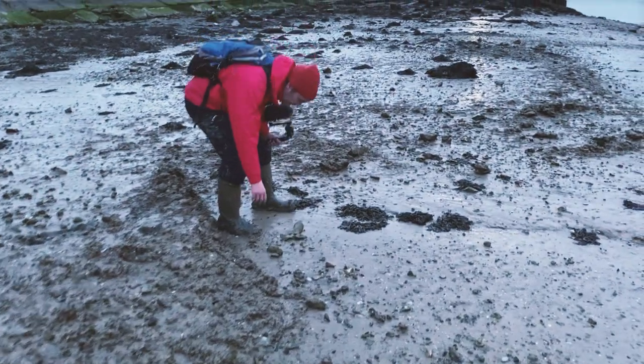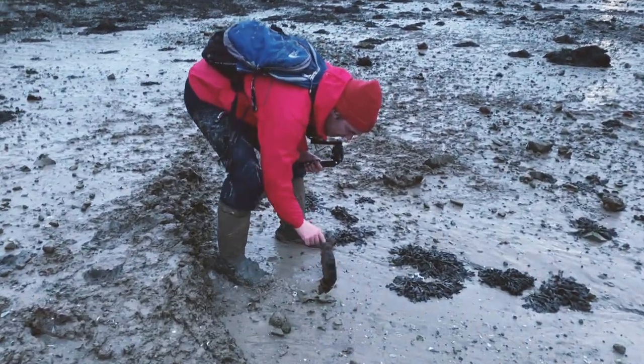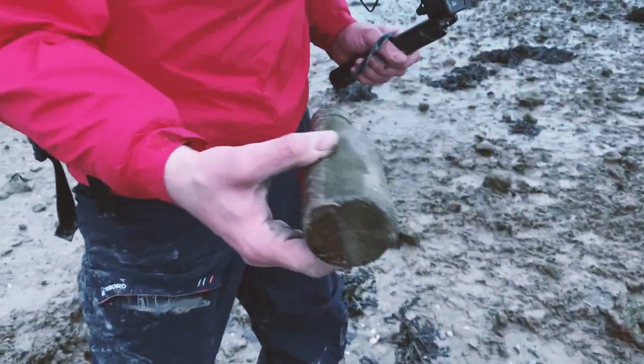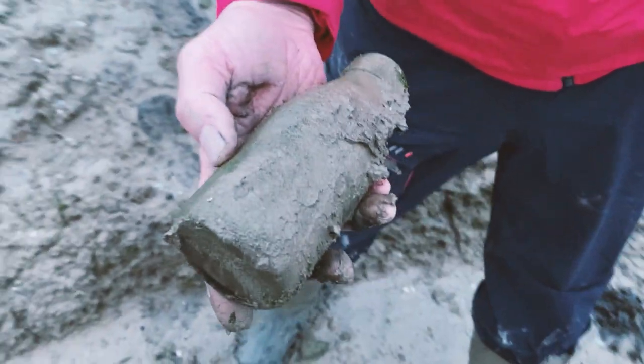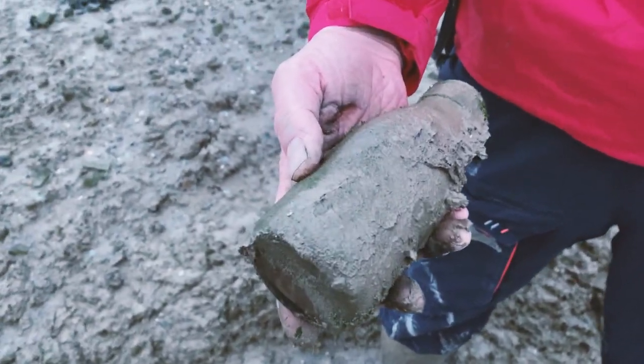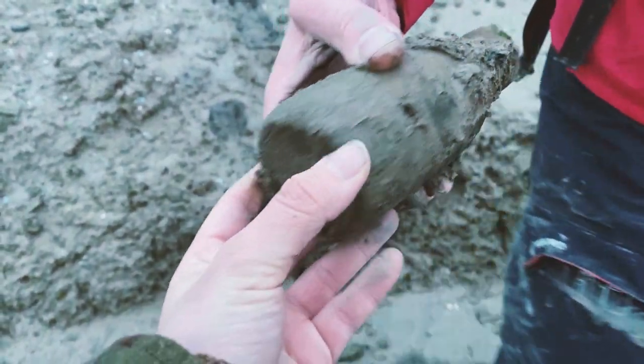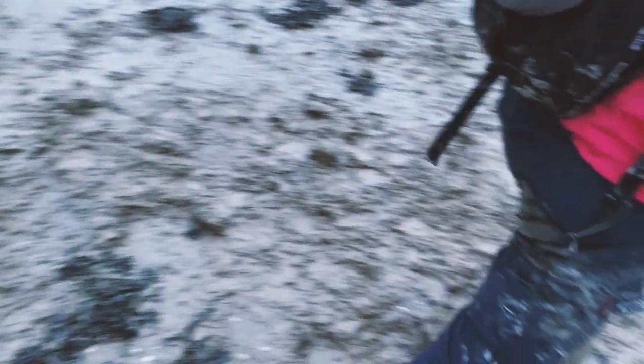It's getting a bit dark but Dad's found something — look, it's one of those sweet little school milk bottles. Isn't it? Oh, cute! I think it's a third of a pint or half a pint, something like that. That's quite cute — it's quite nice to put a flower in or something. I can't speak properly, it's so cold.